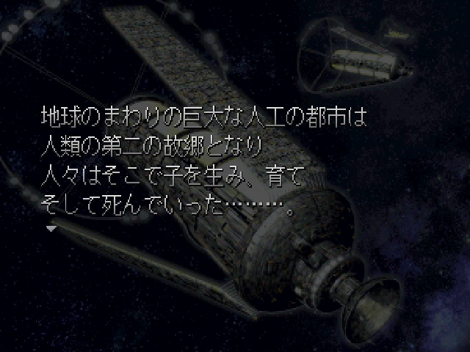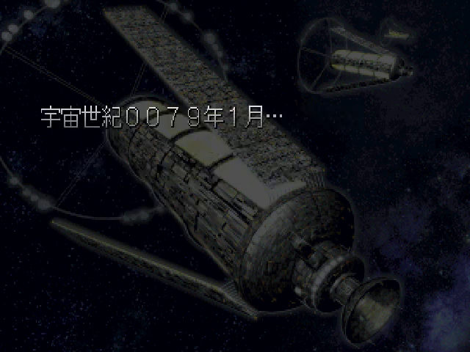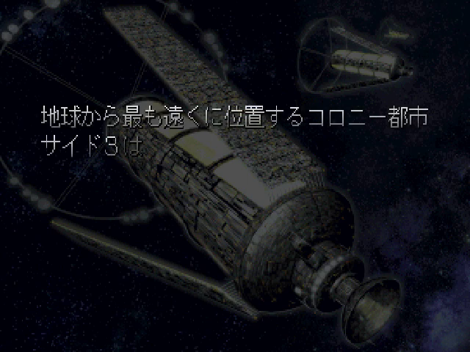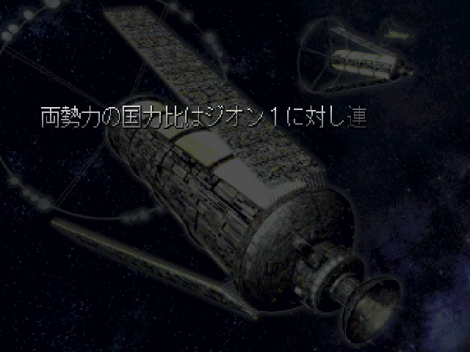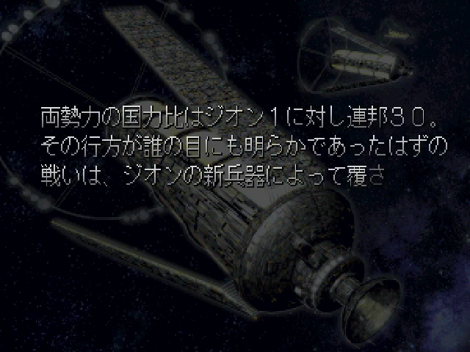So as man evolved, they were becoming aware that spacemen and earthmen wanted to become separate entities. And in the year 0079, first month, which is basically January of 0079, the colonists of Side 3 declared themselves as a new country called the Zeon Empire, and they're trying to wage war against the Earth. They've invaded Side 1, I believe, and prompted the start of a war, the One Year War.